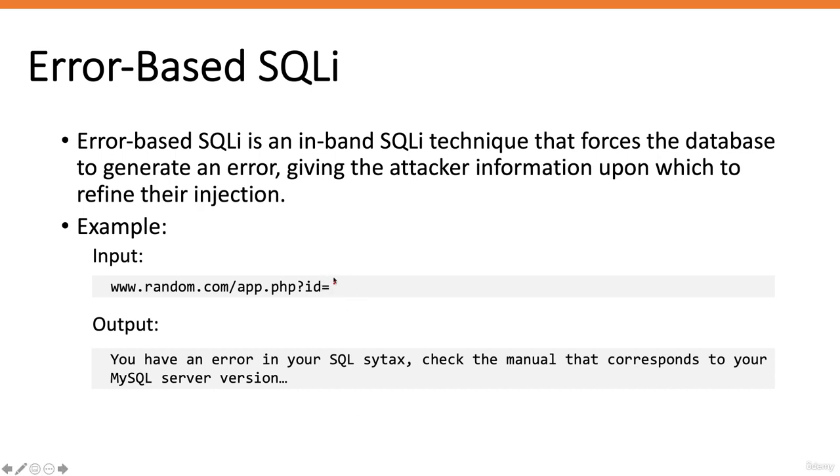So what's happening when you put, for example, an integer in the ID parameter is the exact query that happens at the backend. And this way, if you have the exact query, it's so much easier for you to develop your payload versus sending a bunch of requests to the application in order to determine what the payload is. And so this is in-band SQL injection or classic SQL injection because you see the output of your SQL injection right there in the application.